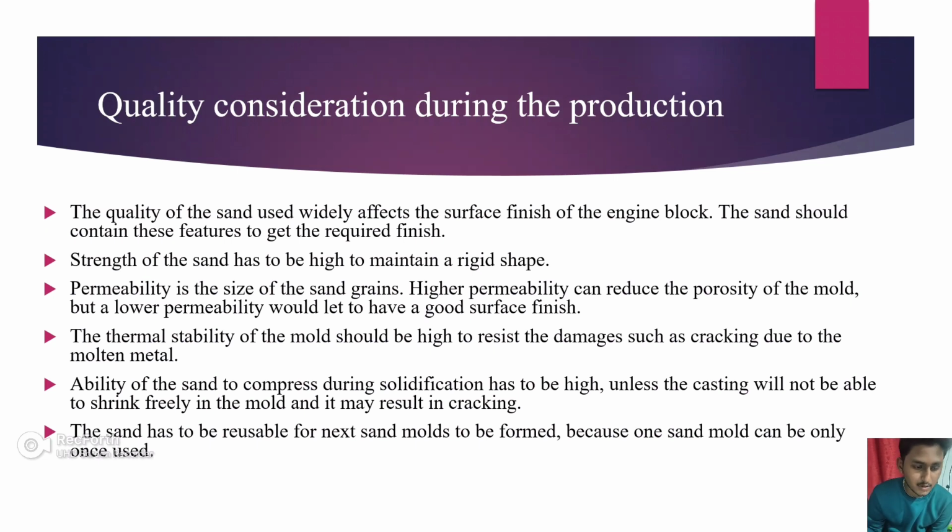Quality considerations during the operation. During production, the quality of the sand used widely affects the surface finish of the engine block. The sand should have these features to get the required finish. The strength of the sand has to be high to maintain a rigid shape. The permeability of the sand grains must be maximum.